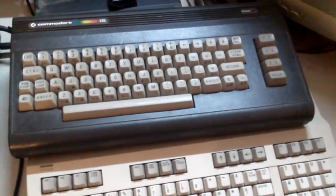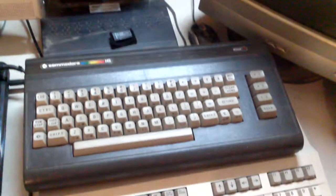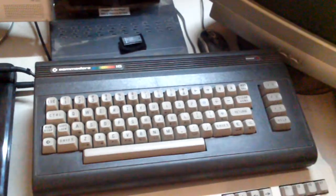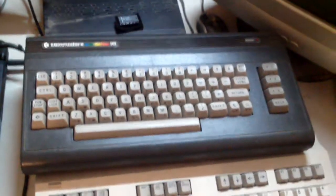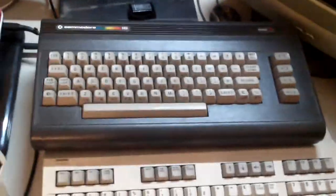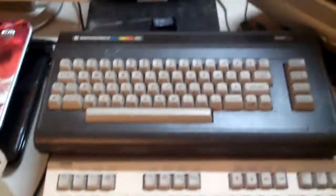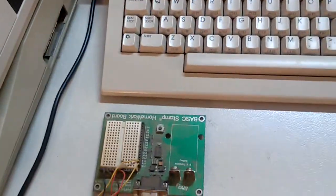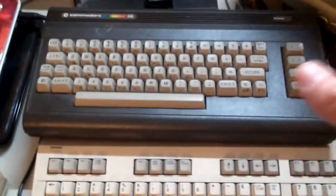I was thinking about taking this and trying to convert this keyboard to USB, but I will probably just pay the $50 and get the solution. You can use this keyboard as a USB keyboard, and it has standard Atari joystick ports on it, which you can use. I'll probably get that. I don't know. I'm still thinking about it. Probably I'll do that, but if I'm feeling adventurous, I may try to write code for that microcontroller. I don't know what I'll do. That's up in the air. I will probably get the $50 solution for that.